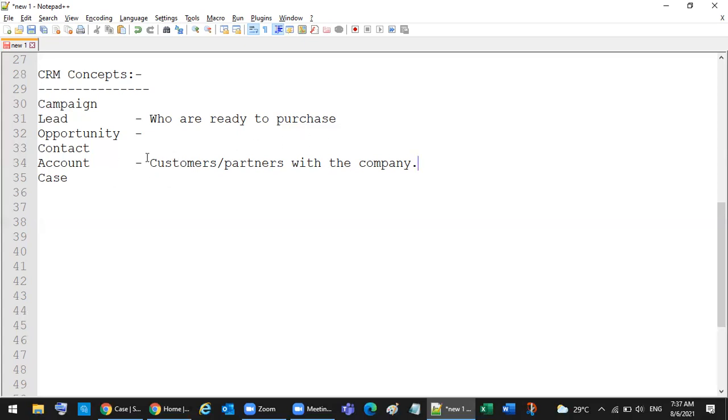Then the accounts can sometimes be personal accounts, sometimes company accounts. Personal account means Shravya purchased an iPhone, so Shravya is a personal account to the Apple company.